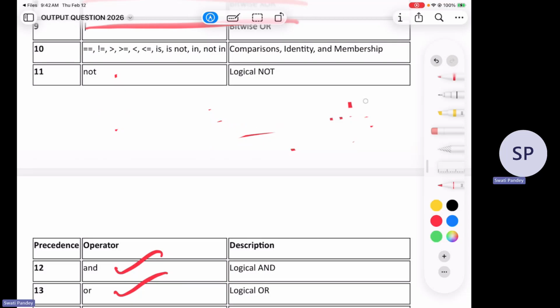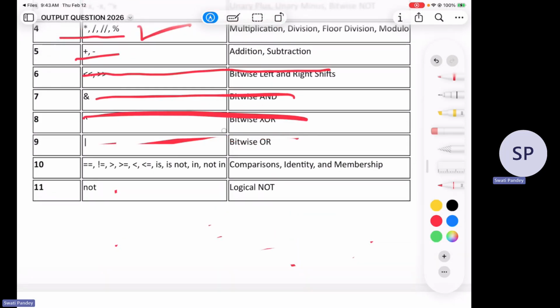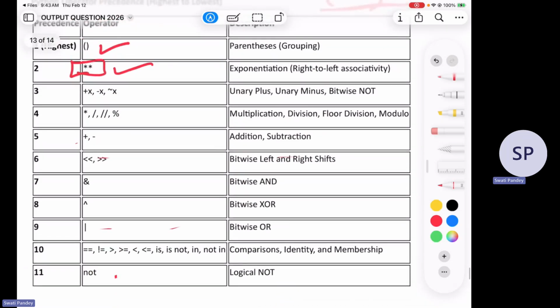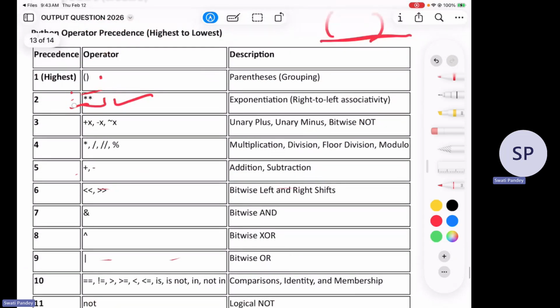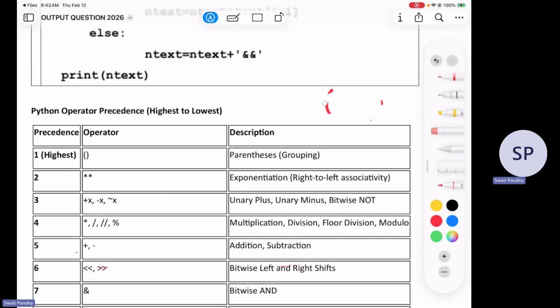This is really, really important for you all to understand. You only will be able to solve these questions if you know the precedence of the operator. And what do we mean by precedence of operator? We mean which operator is to be used first or later in an expression. You might have an expression with just one operator, so there's no confusion. But what if I have an expression which has multiple operators in it? Now the question arises which one to evaluate first, or to start evaluation from which direction. So that all needs to be understood in the first place.